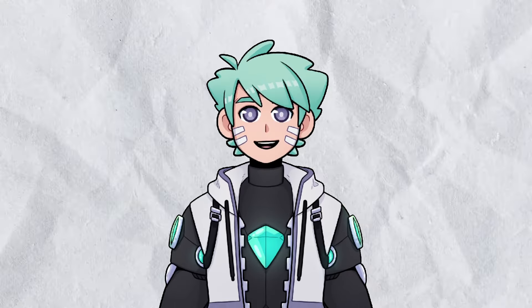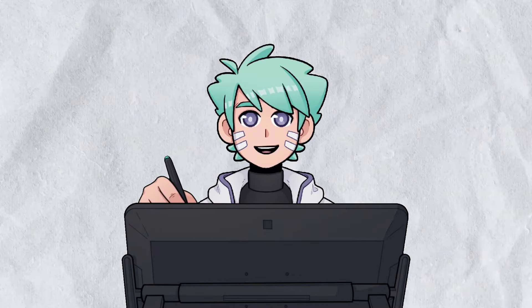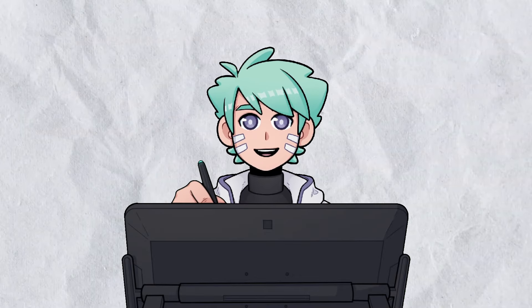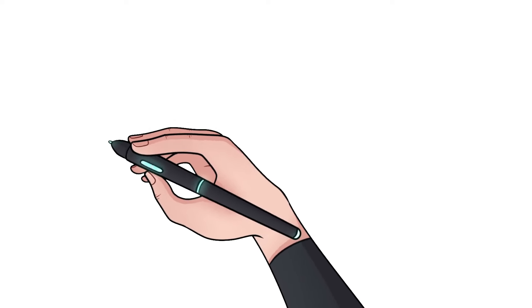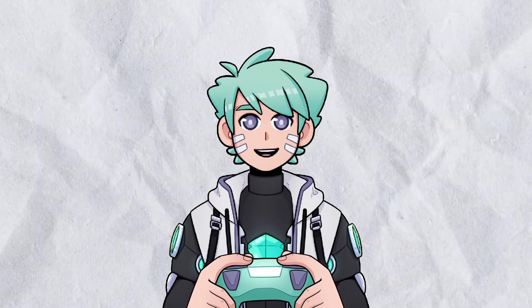First up we have Cypher. He's a cool little guy with a kind of sci-fi futuristic theme. He has a default expression, a happy expression toggle, and a looking down toggle to pair with Spud Tablet — shoutout to Voidmother for that suggestion. Here's what the Spud Tablet setup looks like with his custom skin, his custom arm overlay, and his custom Spud Controller skin.